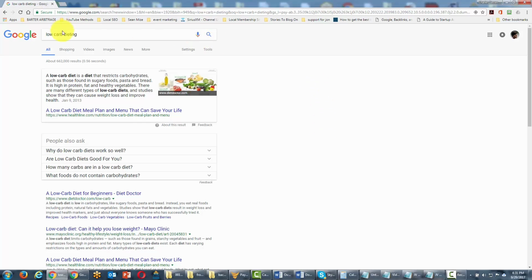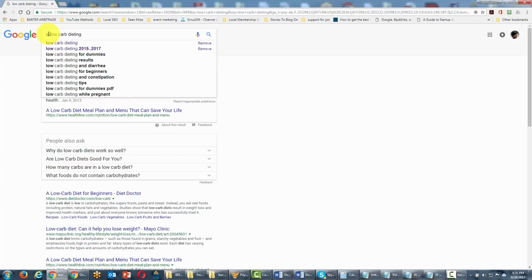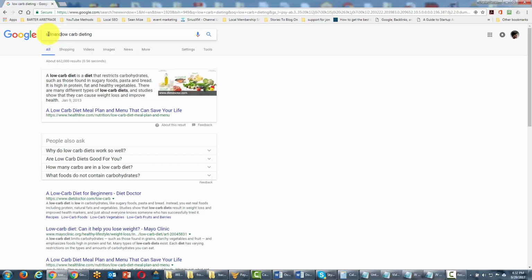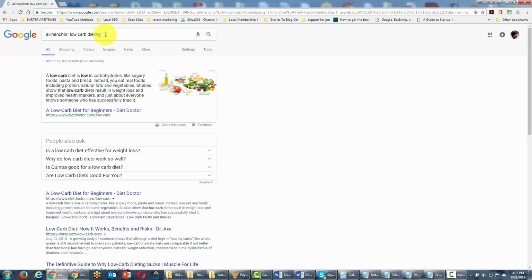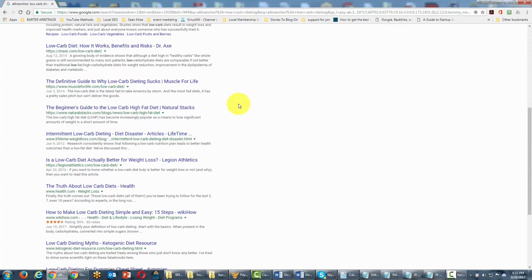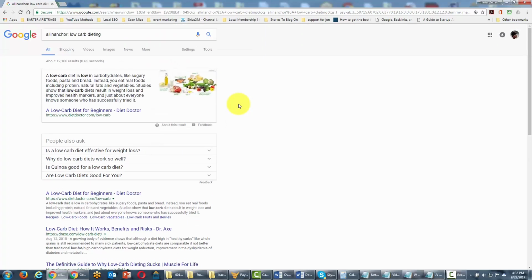So in this particular case, all we'll need to do is we'll write in allinanchor. Then we'll click a colon, and then we will hit enter. Now, once again, you're going to see a different set of results and a different set of top 10 results. You are looking at those sites that are being linked to using the anchor text with our keyword. It is another way and another view of getting relevance and for you to see another website that might have valuable information for your research or for competitive research.